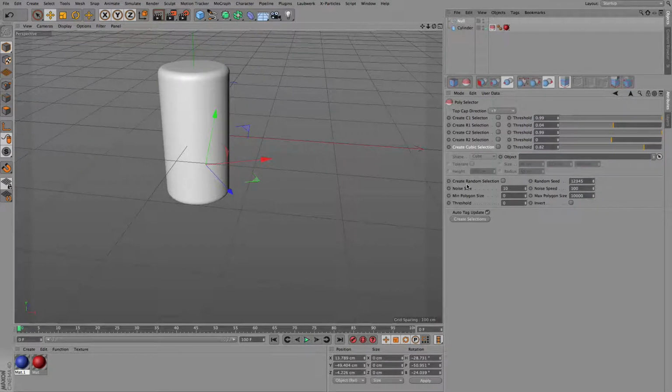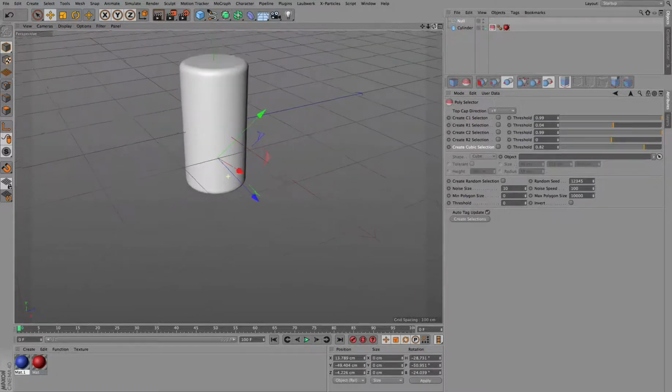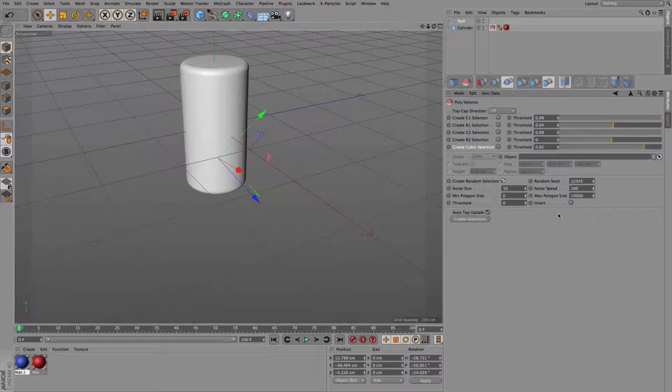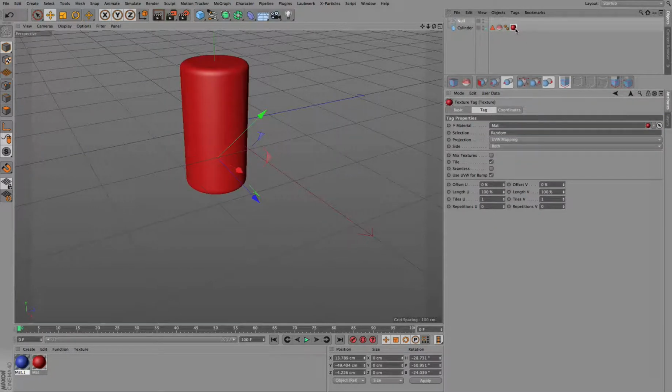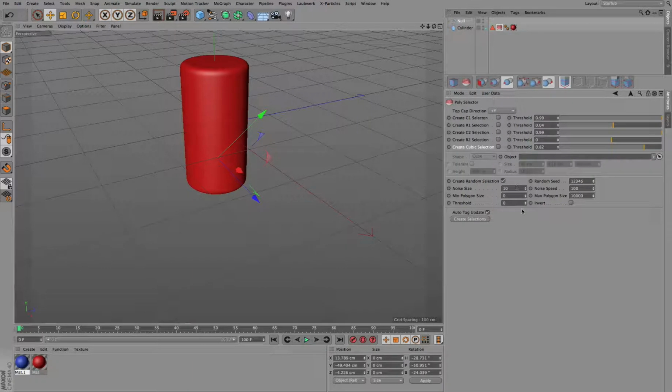The first one is to create random selections, and the second part is to filter out specific sizes of polygons. So I'm just using this one to create a selection, which is called a random selection. And now we can use the minimum and maximum polygon size.